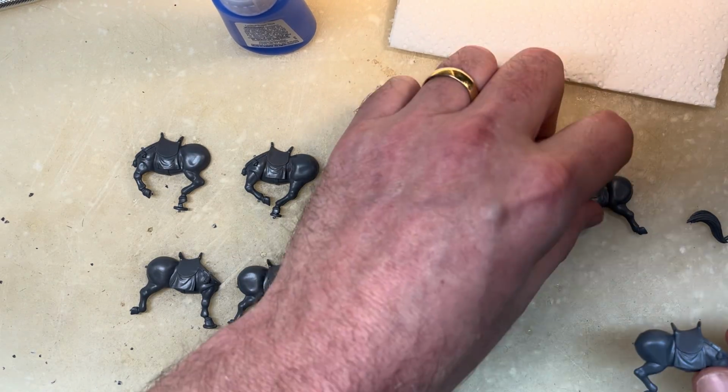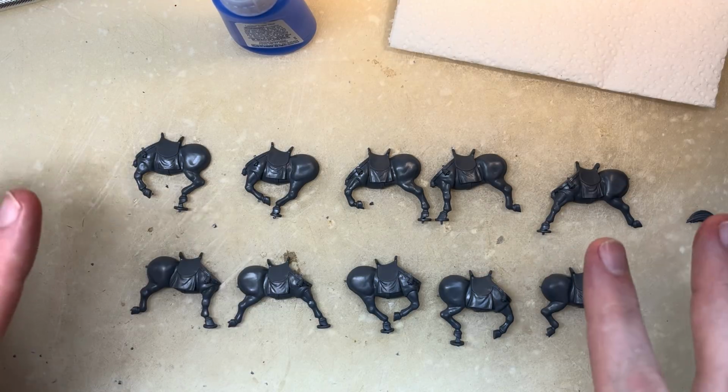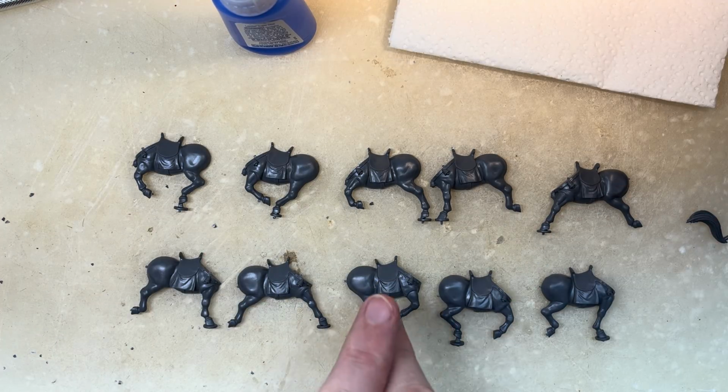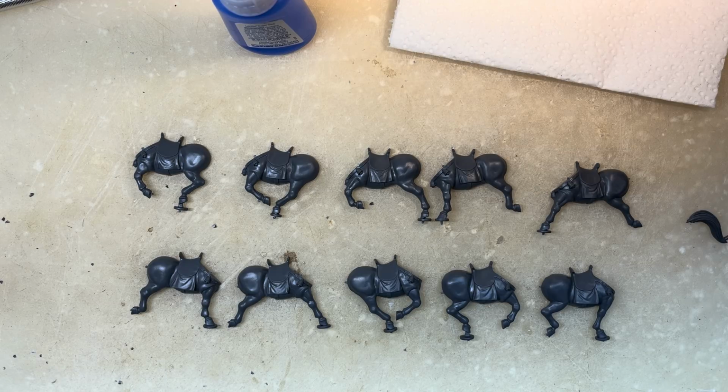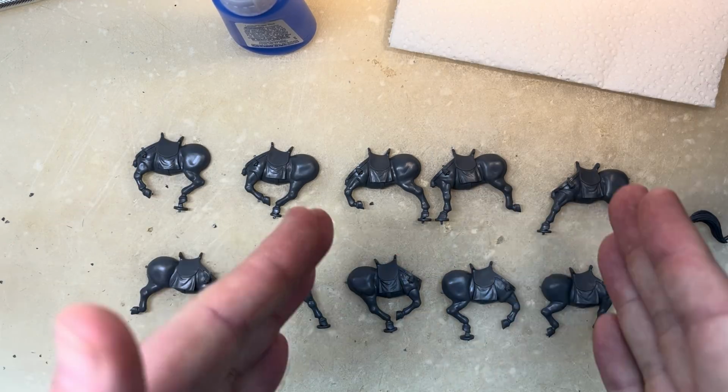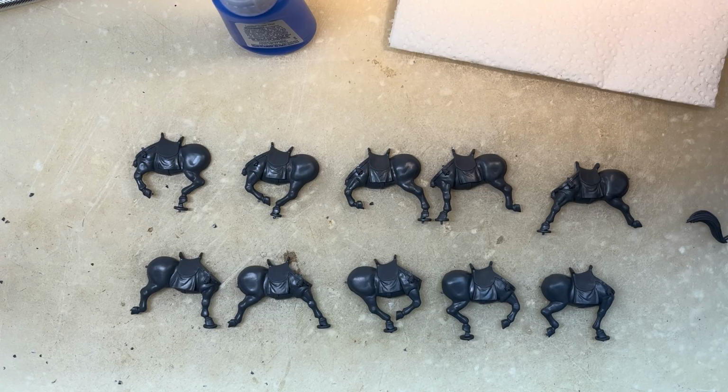So without even touching heads, for example, just with 5 unique left sides and 5 unique right sides, that's 25 unique horse combinations that you can make just from the horses. So again, you could ignore the sprue entirely, the recommendations, and if you wanted to actually map it out on a grid, you can make 25 unique horse body combinations, because every single one of these is interchangeable. And I don't think I've ever seen that before, and I find that to be very cool. So I just wanted to share that before I throw some of these figures together.